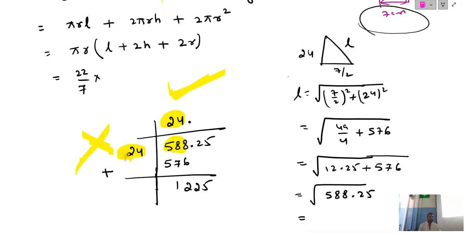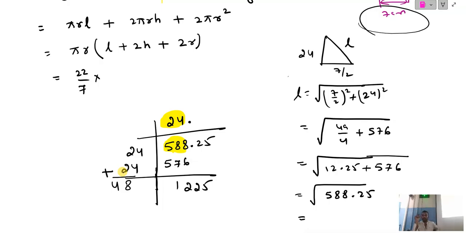So here if we have 24, understood? With the same 24 you should add with this value. Both are same, but not this value you should take. You have to take this value. So what is here? 24, right? With the same 24 you add 4 plus 4, 8. 2 plus 2, 4. Now condition.